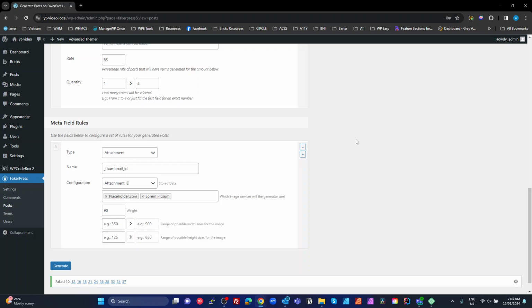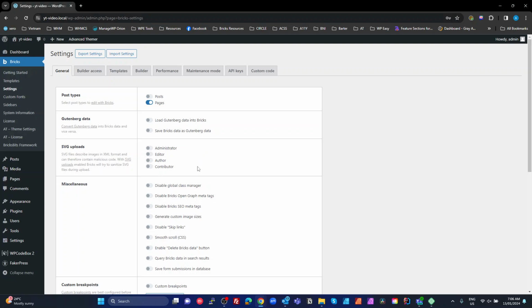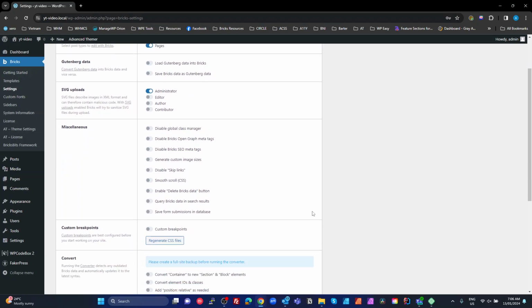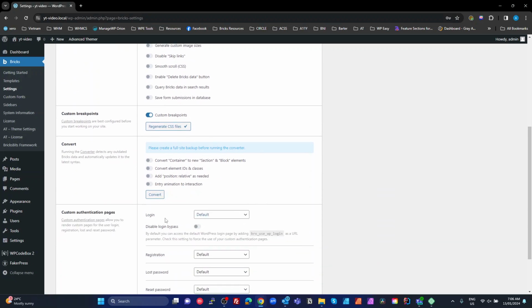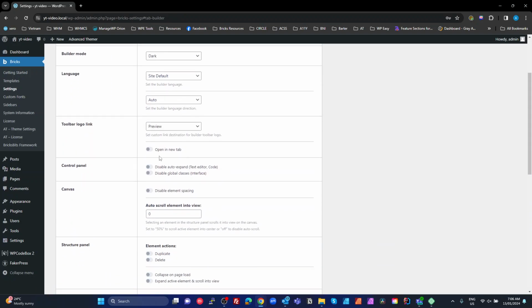All right. So the next thing I do is I go into my Bricks settings and we just do some basic settings. Now, remember, this is a muck around site. This isn't going to be a live site, so you don't have to get too carried away in here. There are some things here that you might normally disable on live sites. You don't need to worry about it for this. We'll set some custom breakpoints. We're not going to worry about any conversions. Builder access, not going to worry about, except for we're going to let administrators execute code. Not going to do anything with templates. On the builder, we're going to allow the open with new tab. We're not going to worry about that.